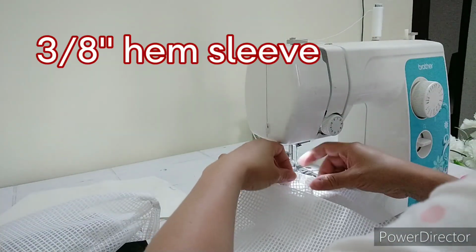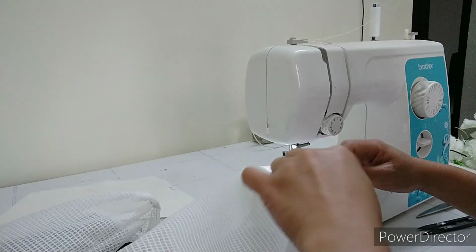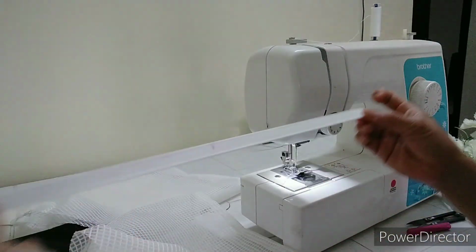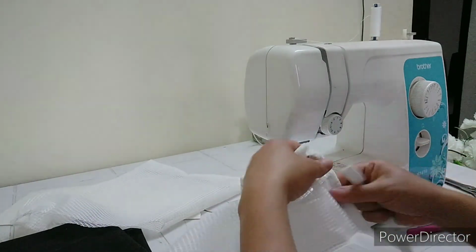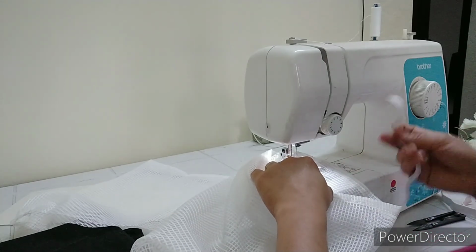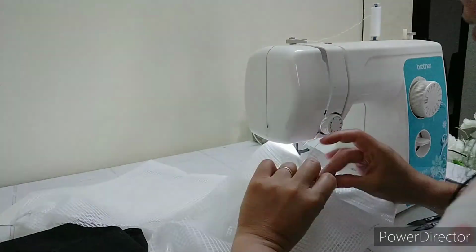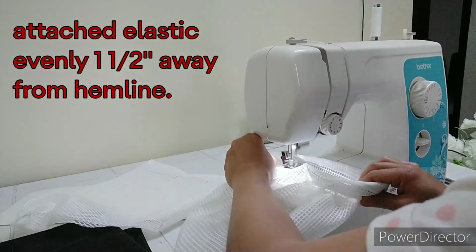And then fold the hemline, so I made it about 3/8. Then I use the garter, the elastic. From my arm, I lessen about 1 inch only. Example, my arm circumference is 14 inches, so I cut only about 13 inches of the garter. Then I attach it about 1.5 inches from the hem of the sleeve.